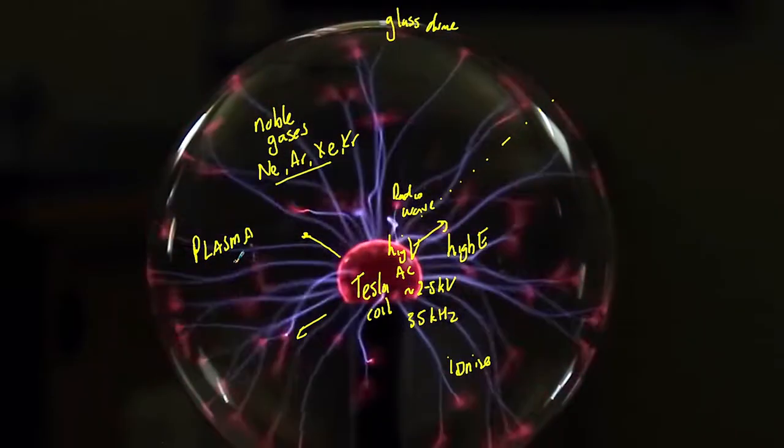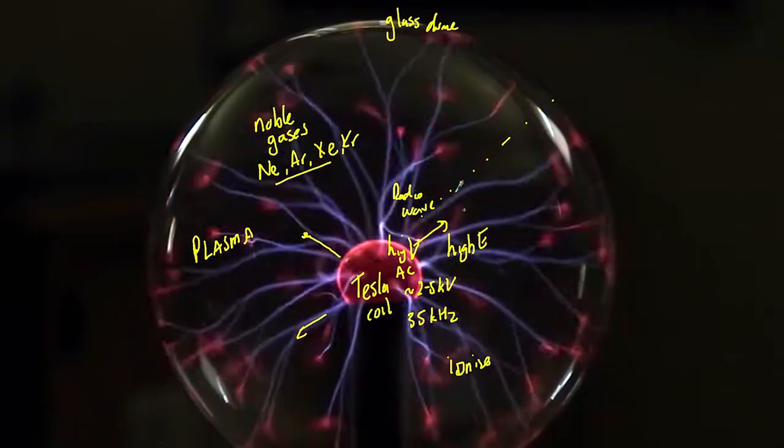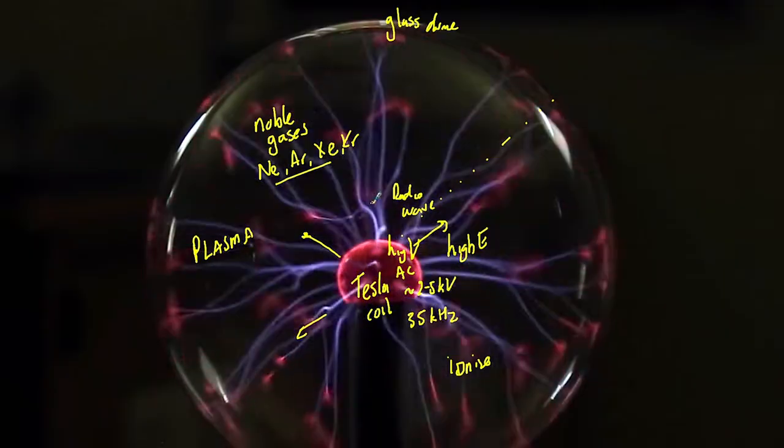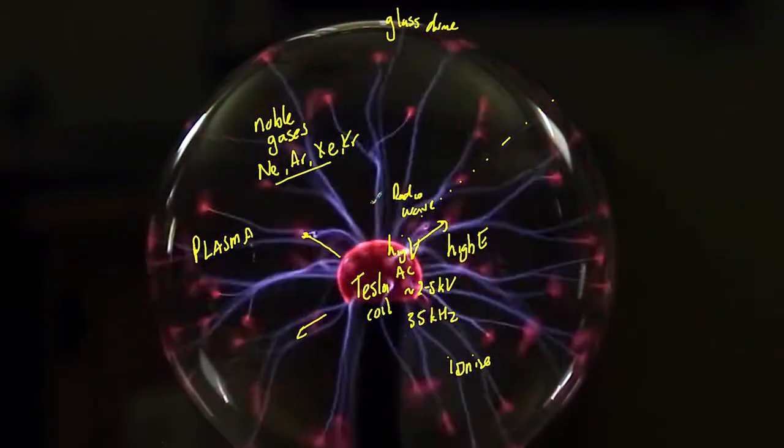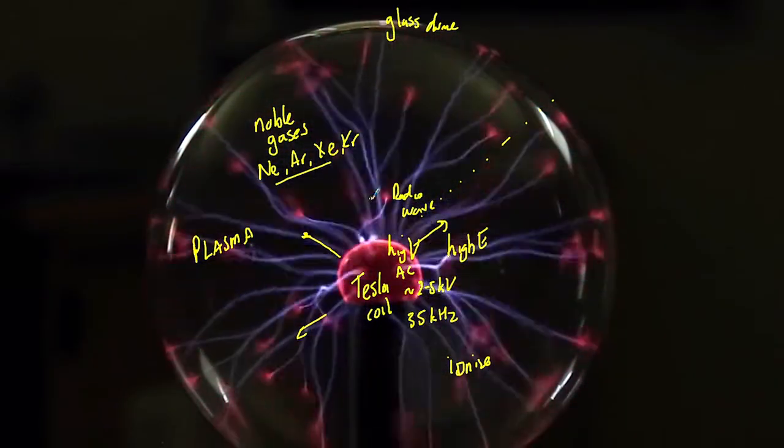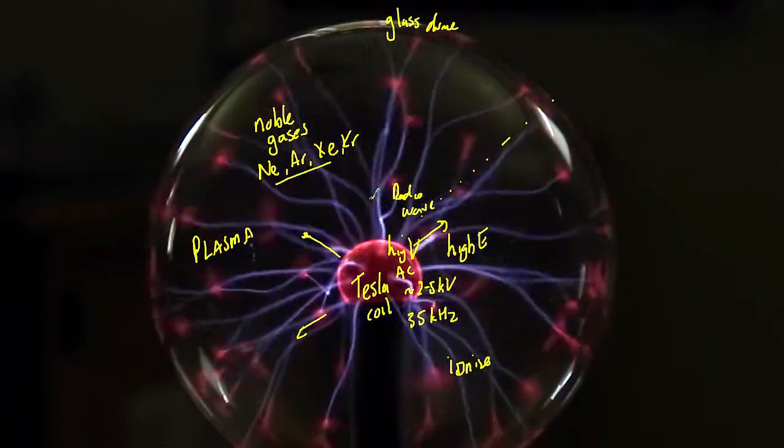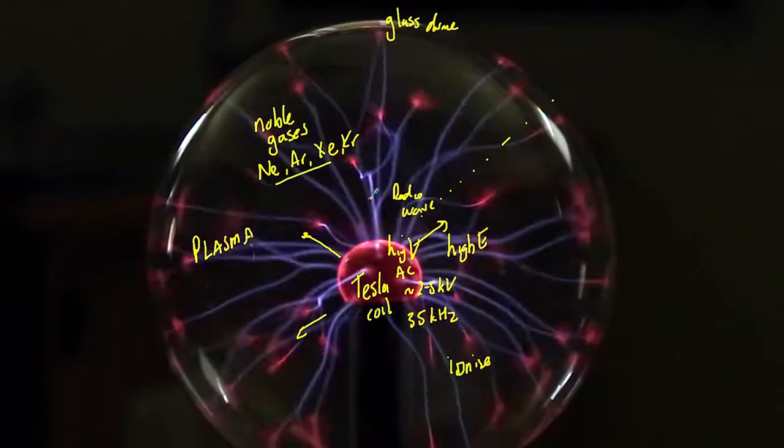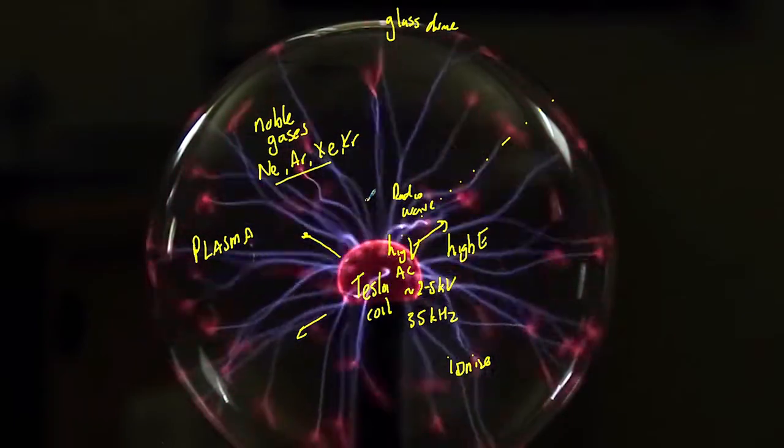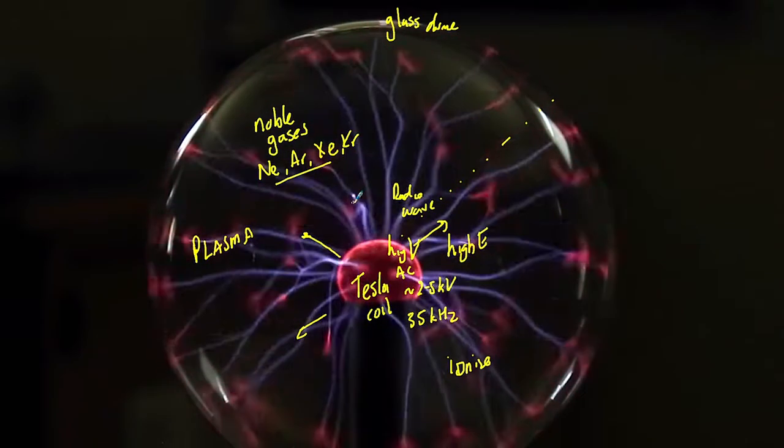In fact, most of the universe is plasma. And so although we see the effect of plasma in this dome, other examples of plasma can be seen, for example, in terms of lightning. When we look at, for example, nebula in astronomical images and so forth, what we're seeing there is plasma. And they're releasing light.